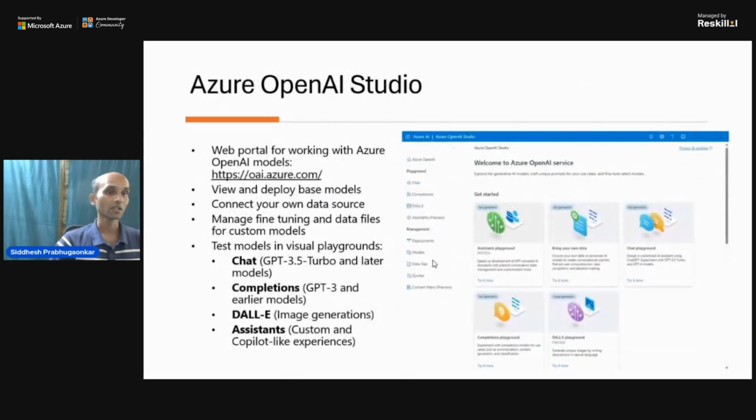Once we have provisioned this resource, we can go to a web portal called Azure OpenAI Studio, wherein we can view and deploy various generative AI models. We can also connect to our own data sources and use our own data files for creating custom models and fine-tuning them.